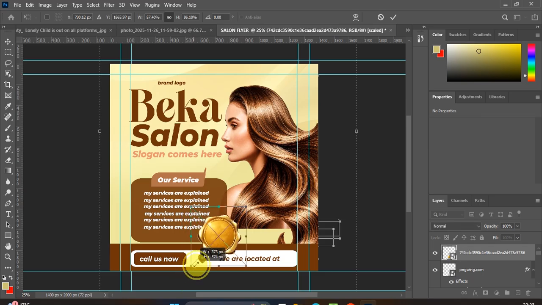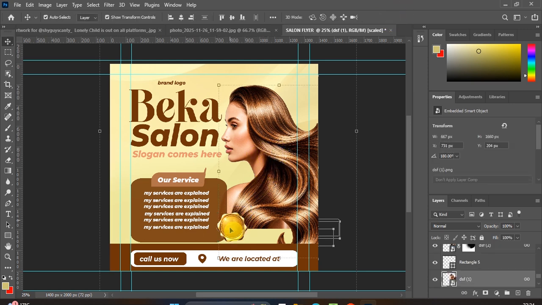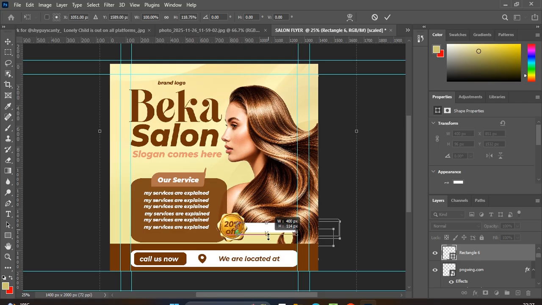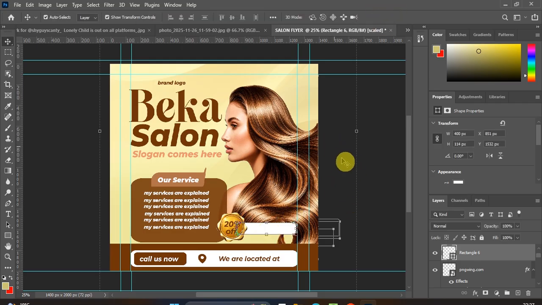Reduce the size of the vector. Now here, as we are told, we can reduce and say 30% of discount. Control T, I want to expand, shift to expand.